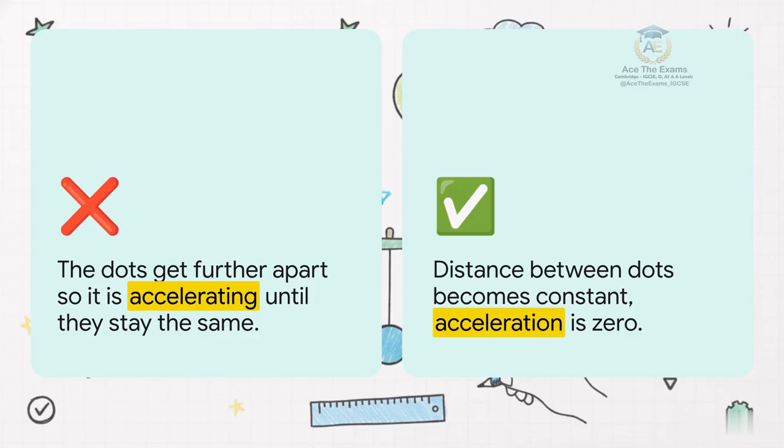I mean, it feels kind of vague, right? It totally lacks precision. Now compare that to the top band answer on the right. The increasing distance between consecutive dots on the ticker tape indicates constant acceleration. When the distance between dots becomes constant, acceleration is 0, indicating terminal velocity has been reached. Velocity equals distance divided by time for these constant dots. Do you see the incredible difference in structure there?